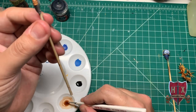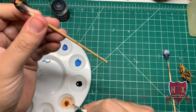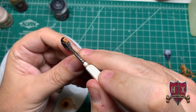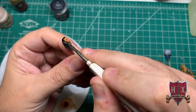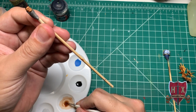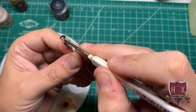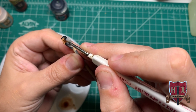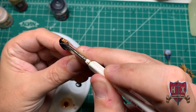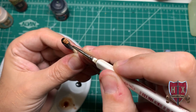Here's the third coat we're applying. All we're going to do is concentrate on the darker areas: under the cheekbone, around the crown of the head, those areas, and also the eye sockets. We're going to concentrate there and that provides a little more depth to the face. It makes it look like it was painted on, but it's a really easy way of shading faces.